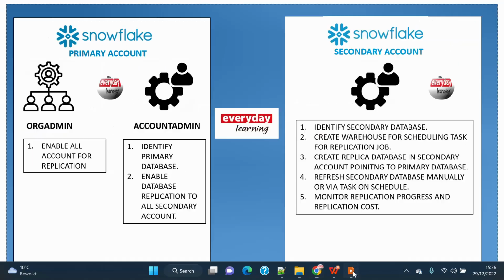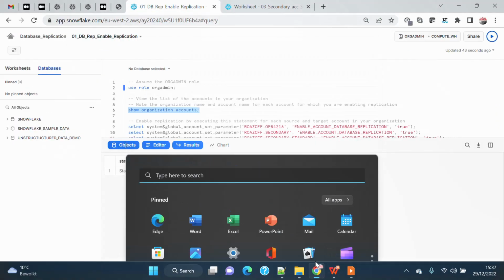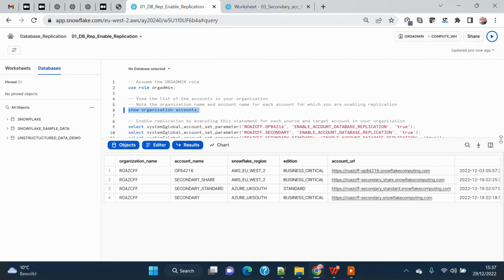If you see this image, this is an organization, and within this organization there can be multiple accounts. This diagram is just showing you a high level primary account and secondary account, but there can be multiple accounts altogether. If we run show organization accounts, you will see that here we have 4 different accounts.